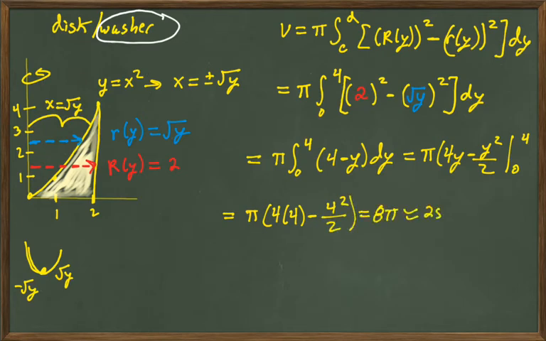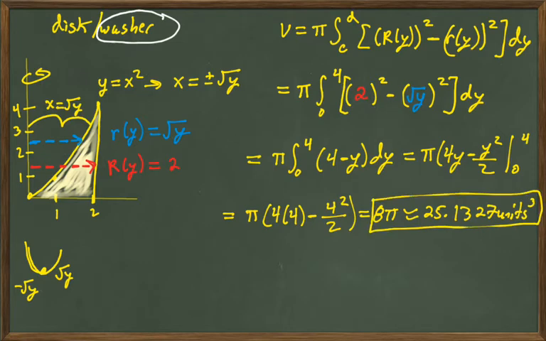So it's going to be 8 pi. Okay, and so we end up with the same value as the other one, and that's what we should. If we're not, then that means we've made an error somewhere. I would say that both the shell method and the disk and washer method are about the same level of difficulty. Maybe you could say that using the washer method was slightly more difficult.